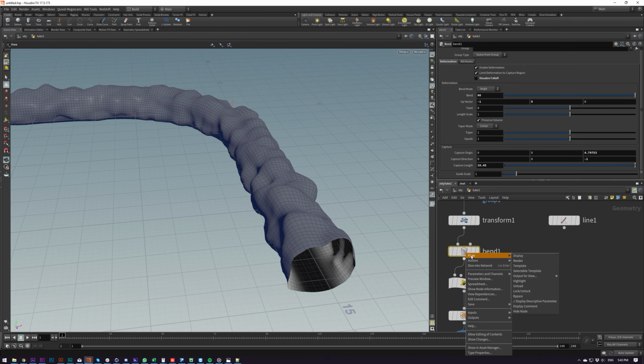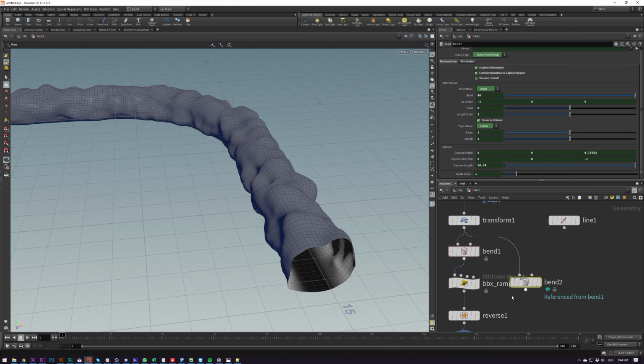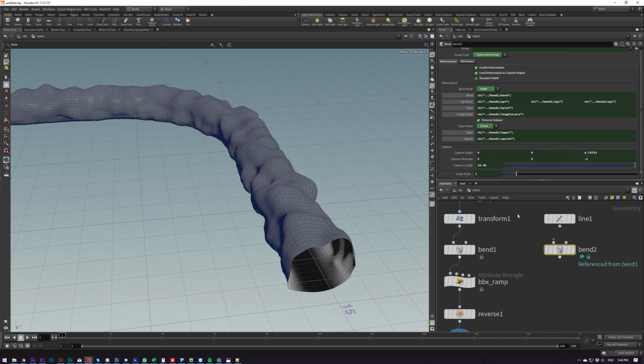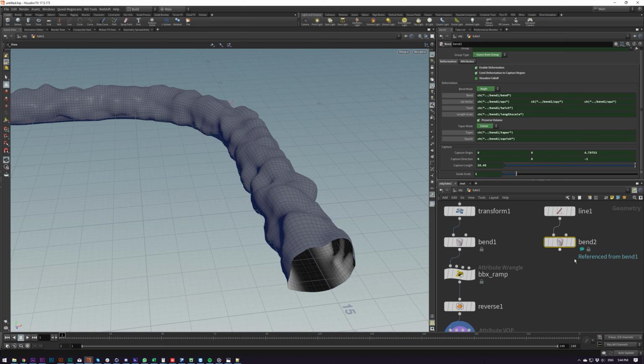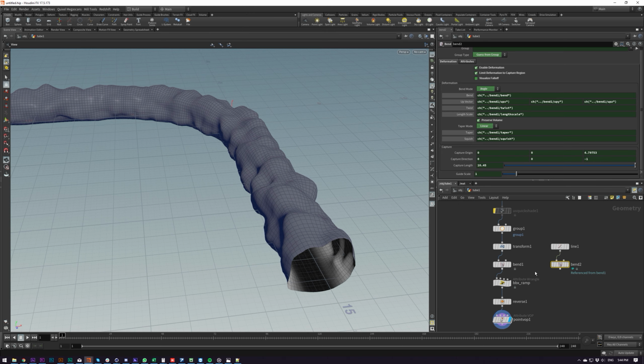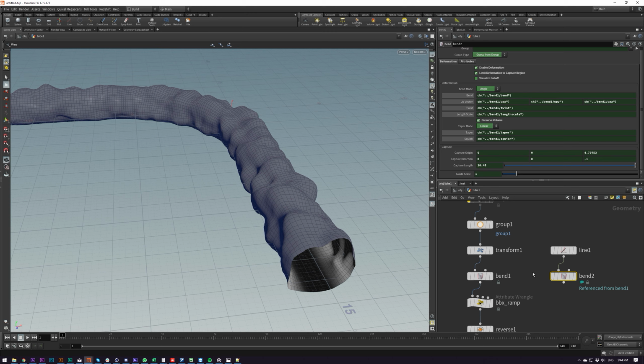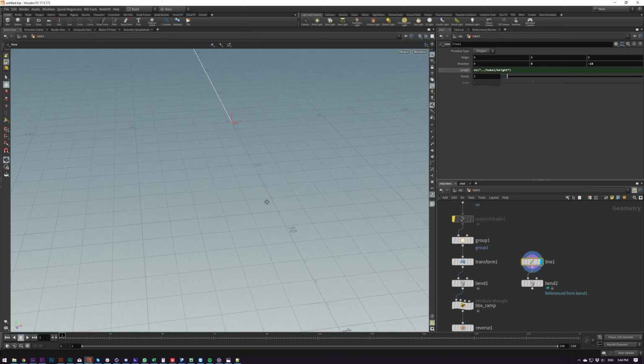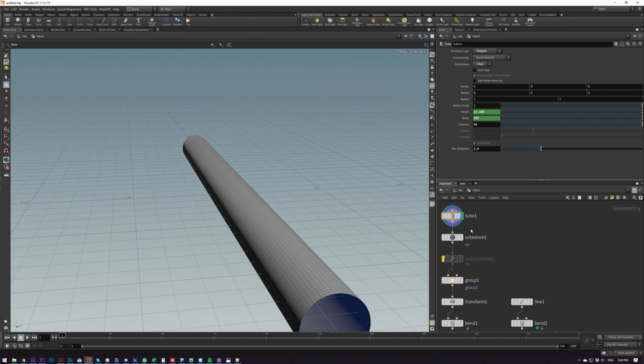I'm going to be showing you a new thing today, which is create reference copy. You see I've got a shortcut for it. What this is going to do is create an exact copy with everything here brought over into our object. Basically it's all referenced, so it's just a shortcut to referencing everything. So now if I bend this, we're going to get the same results, I guess. But the main issue with this is that our line is not centered, but our tube is.